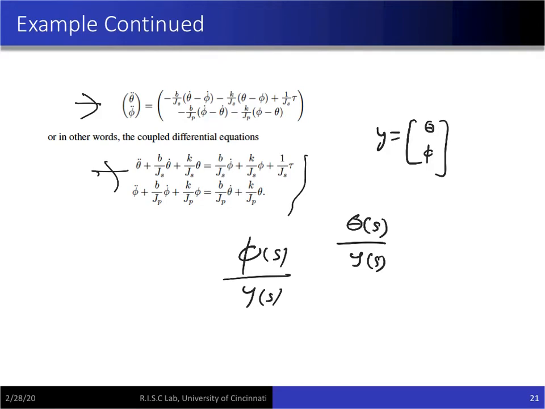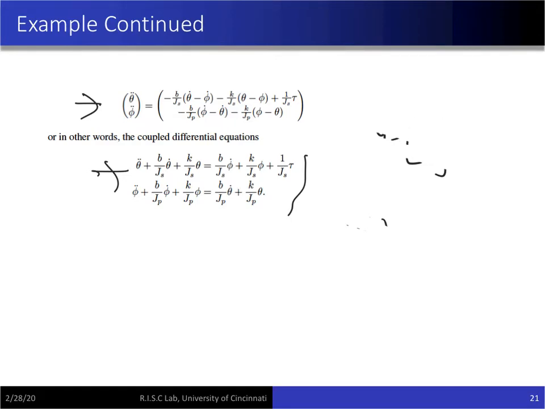Anybody? What is the next step to do? We have to put this into the s domain, or take Laplace on both sides for both the equations. Okay? For both the equations, you take a Laplace with initial conditions 0, right? So what will that be? Before going to the next page, maybe we can solve it here.